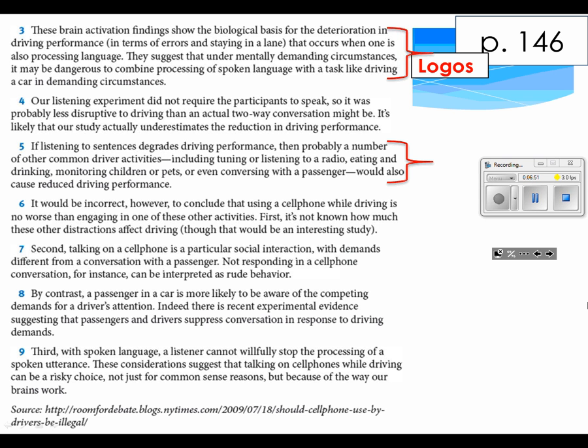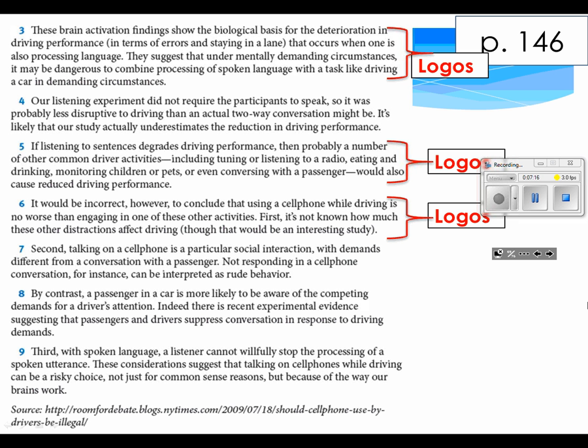Second logos appeal happens in the 5th paragraph. So we're going to go ahead and write down that as logos. Again, if you already have this, fantastic. You don't need to redo that. And the 3rd piece is going to happen in paragraph 6. That is another logos appeal. I wouldn't doubt that you folks were pulling up other ones, and that's completely fine if you did. These were just 3 specifics that I wanted to share with you.